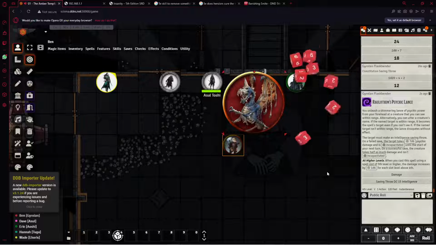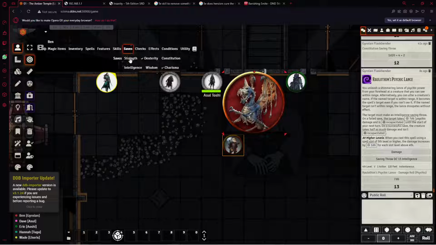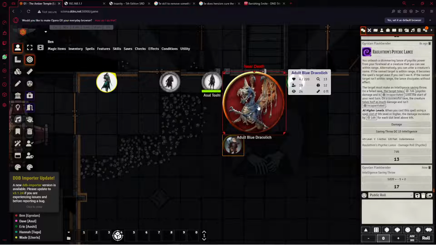Oh, that's a good one. I hate your roll, though. Yeah, I do too. Not wow, clear. That is a terrible roll. And he passes. Yes, he does, and only takes 6 points of psychic damage. God, that's a bad roll.